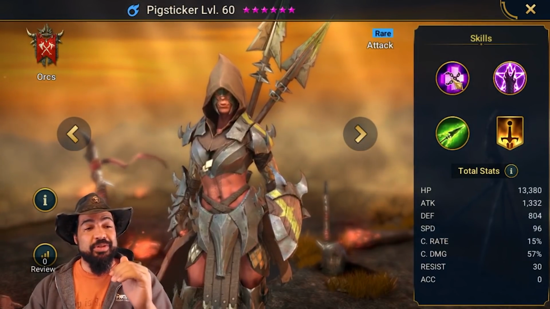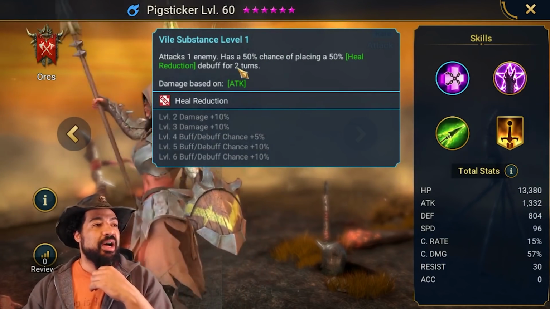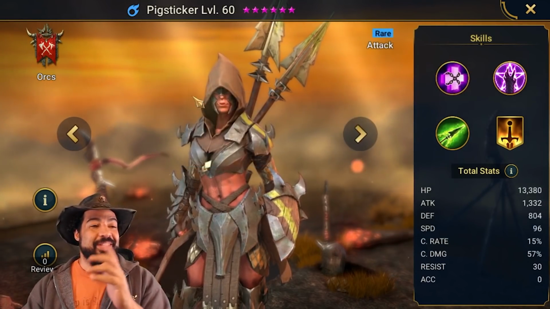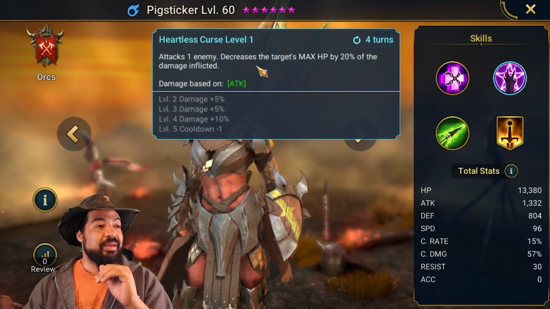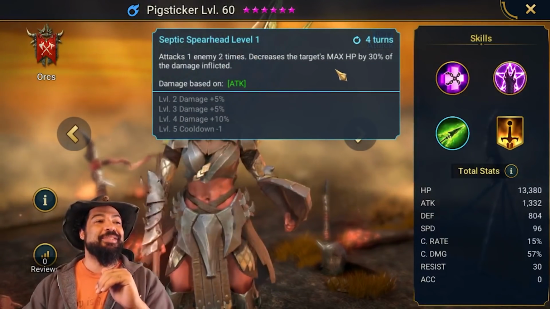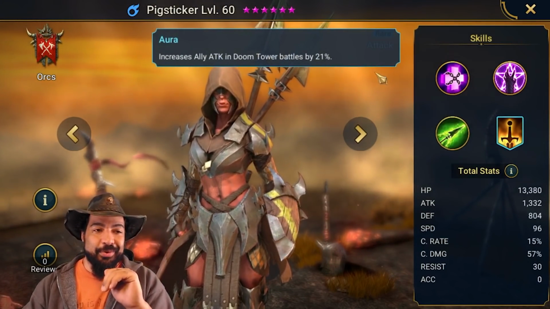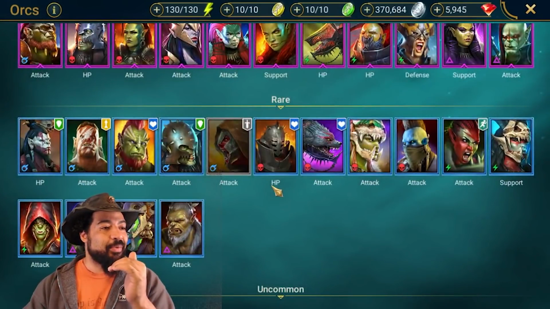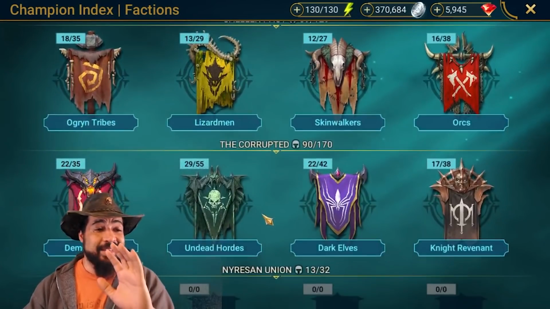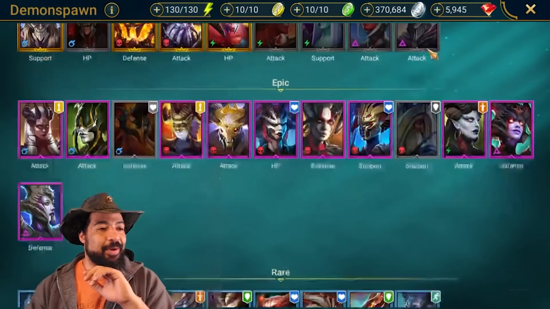Pig Sticker you need for the fusion. Good base attack. Base HP and defense are so-so. 50% chance for heal reduction debuff. Doom Tower, guys. That books up to like 75% chance, I believe, on the A1. Decrease target's max HP by 20% of the damage inflicted on the A2. Decrease the target's max HP by 30% of the damage inflicted on the A3. I think it's very clear where she's for. Even her aura says Doom Tower. So take that for what you will. If you're really struggling, guys, these might be champions you want to go for. I just highly recommend Destroy set. It seems to be way better. But hey, you gotta use what you can get where you can get it.